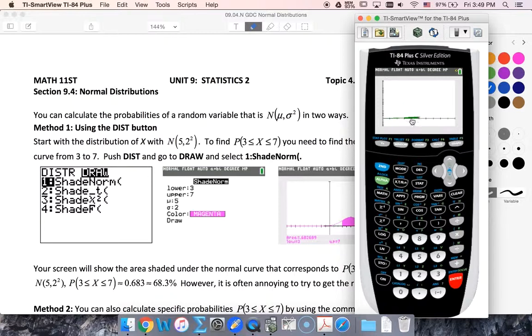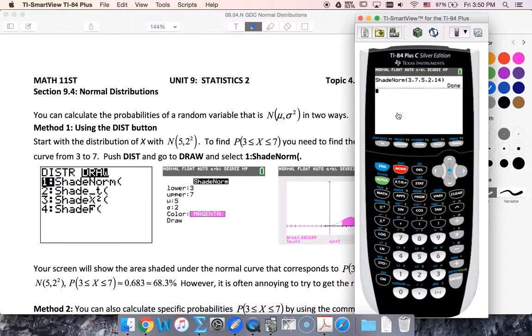And I can see that I picked a very bad scale for my y. So this looks like it hardly goes up at all. So I'm going to go back to my window, and when I change my window, now I'm going to go -0.1, and that looked really super low. So I'm going to try maybe 0.25. If I go back to graph, my picture has disappeared.